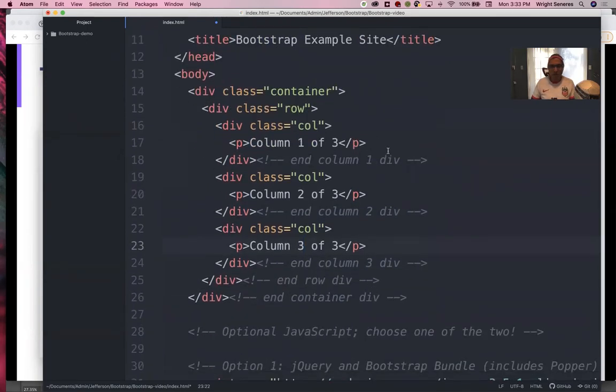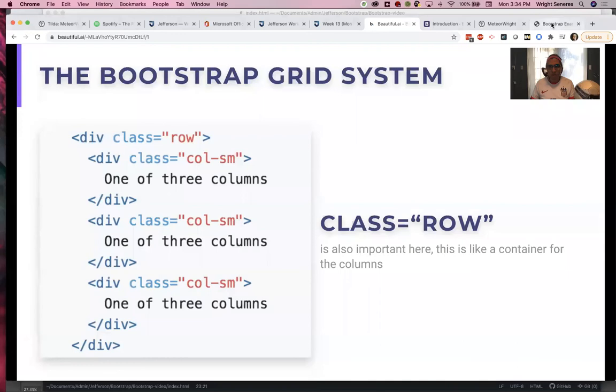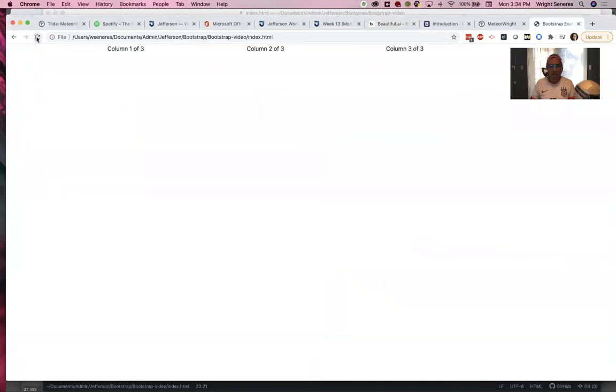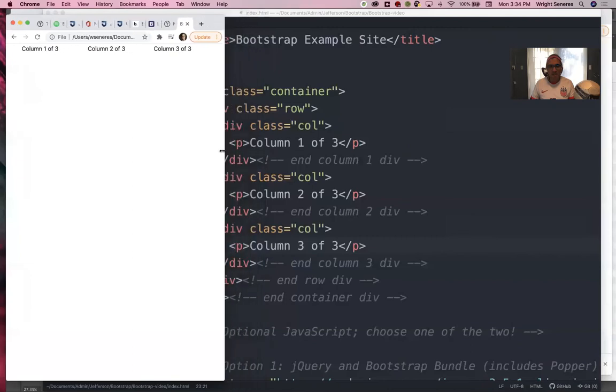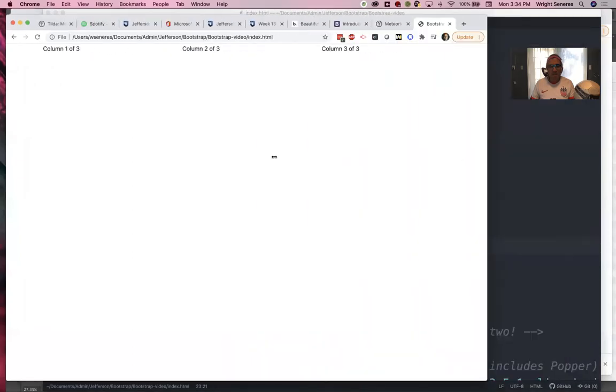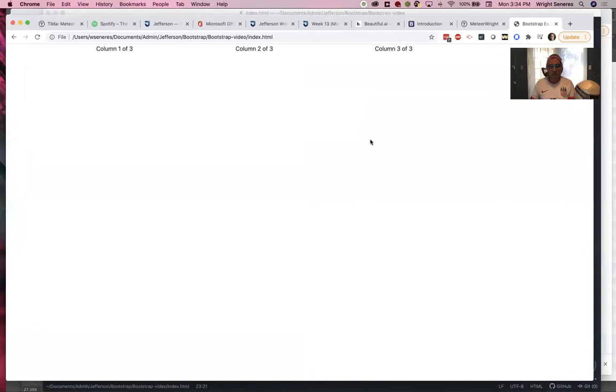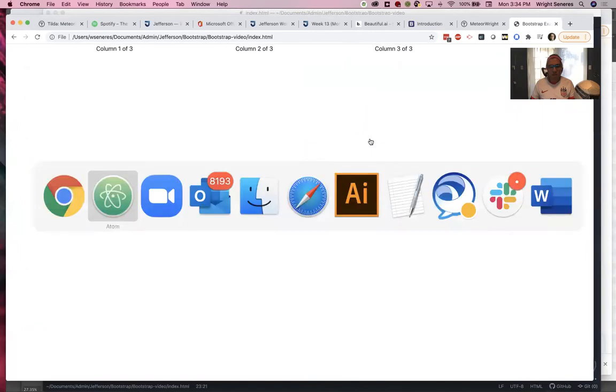So what I've ended with is div class container, div class row, and then div class col. So column, col for column, and then 1, 2, and 3. So if I save this and go back to my browser over here, 3, 2, 1, refresh. Now I have stuff. So, hey, all right, column 1, 2, and 3. And if I resize this, then they shrink nicely. So that's good. And then let's go back to our code.